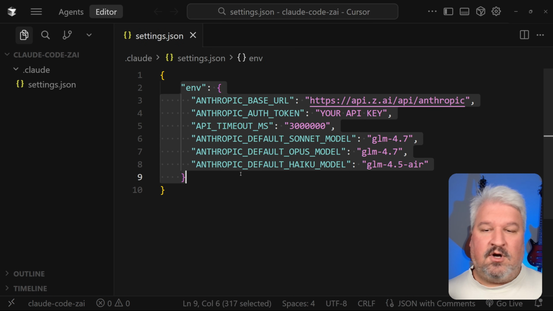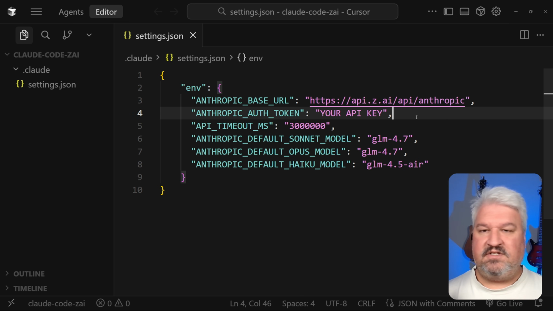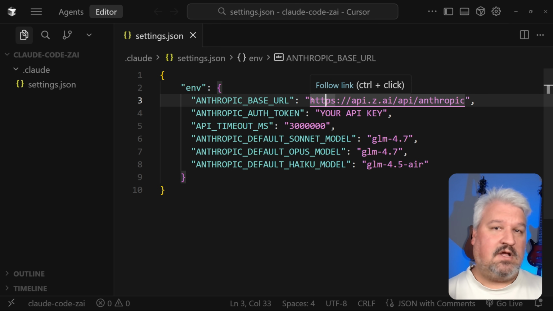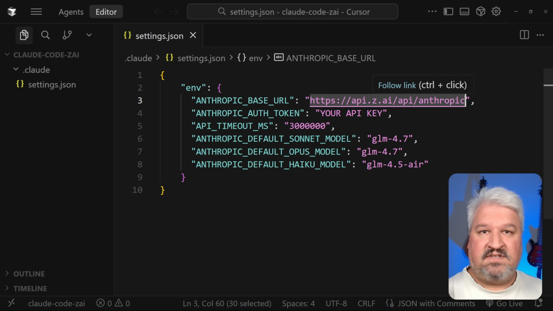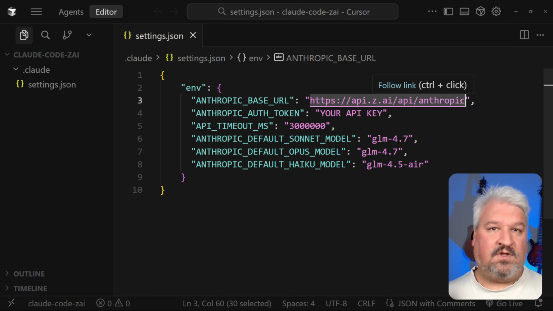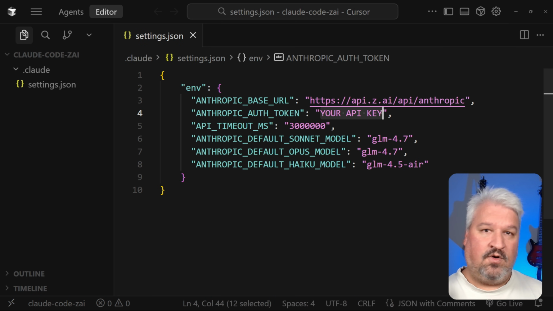This environment object might be new to you, so let me try and explain what this is. This is mainly used by larger companies or enterprise clients who want to route all the inference calls to their own infrastructure. For example, the company might be using AWS to do their inference. So instead of calling the Anthropic API endpoint, they can route all of this traffic to their AWS instance instead. And of course, in order to protect their instance, they have to provide a unique API key for their organization.